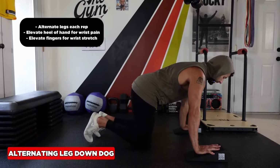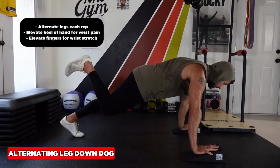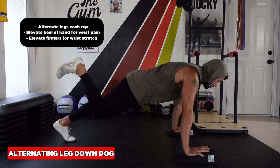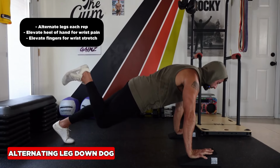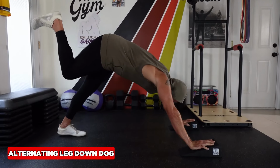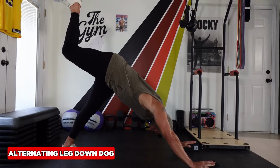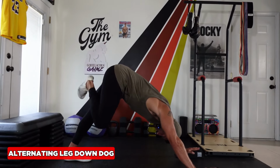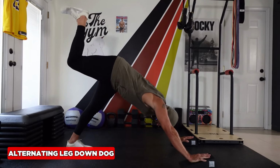So I get locked in and I'm gonna start by, if you want, you can do a push-up, one-legged push-up. And then the key in this position, don't just get here. You gotta actively dig that toe into the ground and squeeze the quad. Now, I'll then push back and try to drive this heel up, and I'm gonna feel incredible hamstring, calf, Achilles stretch all the way through here, and then really push back, try to get that glute into full extension.